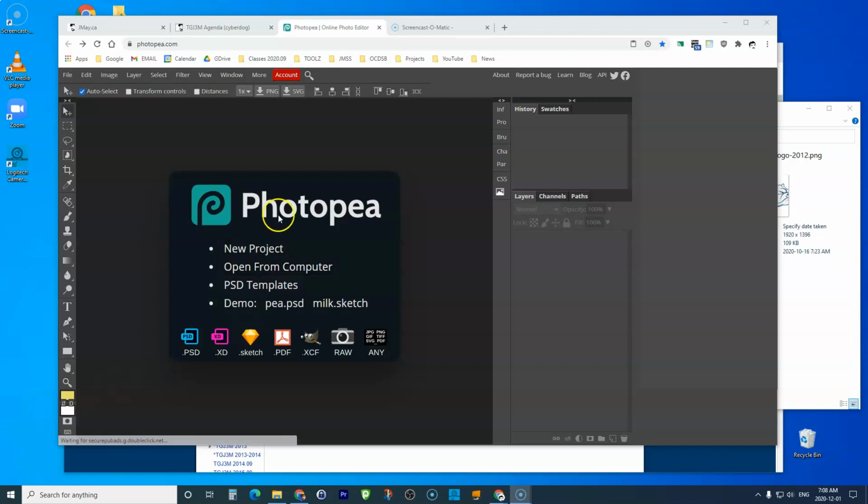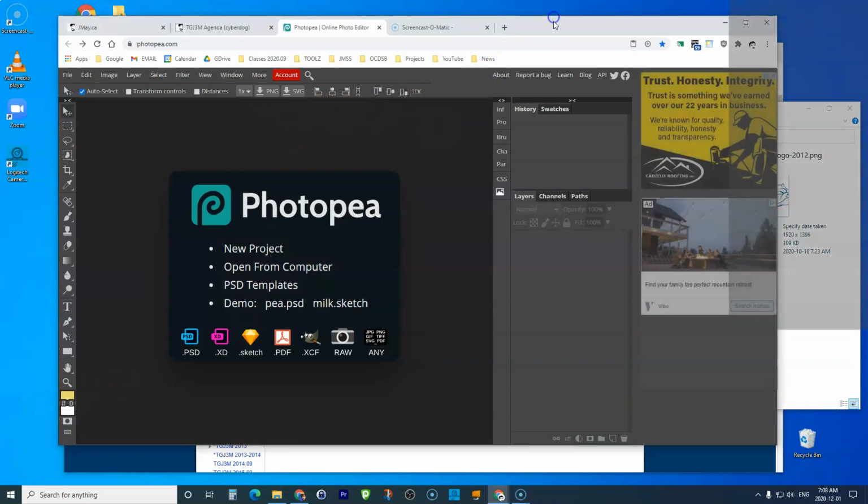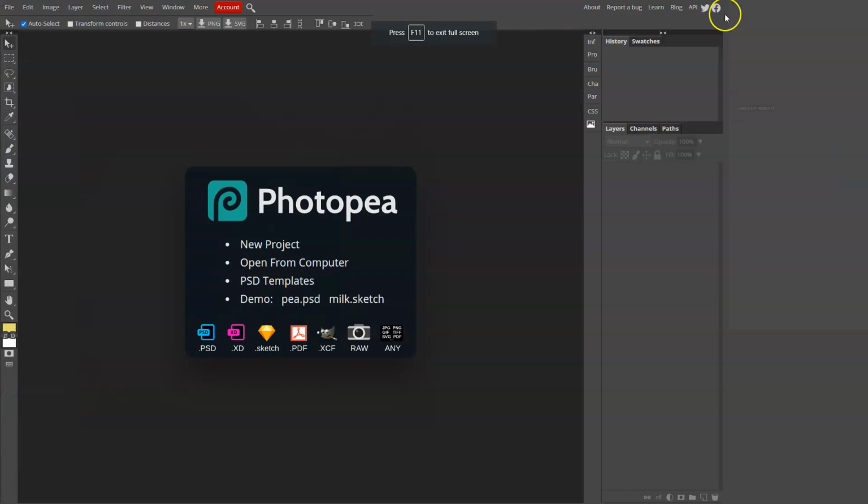So here we go. Number one, as we go to Photopea, that's photopea.com, the first trick I'm going to strongly suggest to you is hit the F11 key. F11 will take Photopea and blow it up to full size, get rid of the browser look, and now it behaves and looks very much like Photoshop. There are ads along the side. That's how they get their money, so good enough for them.